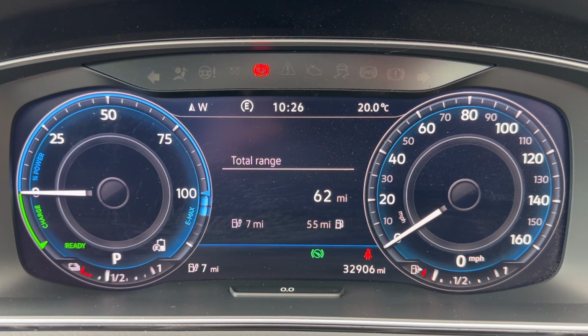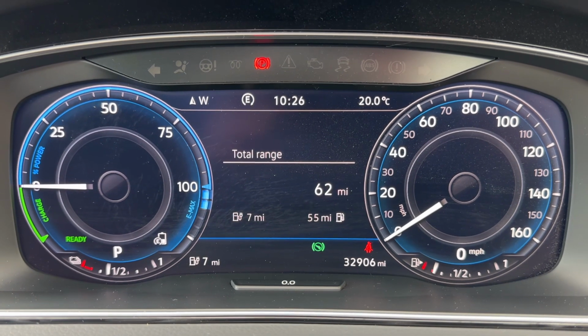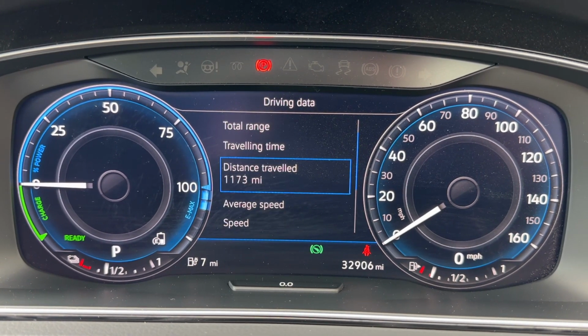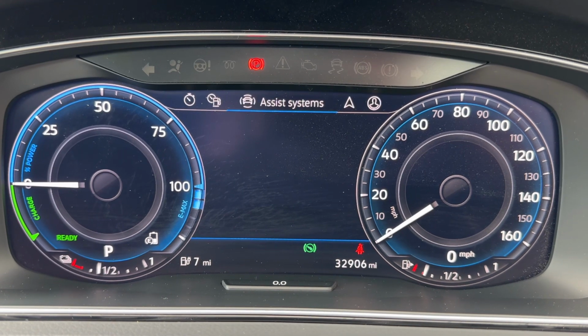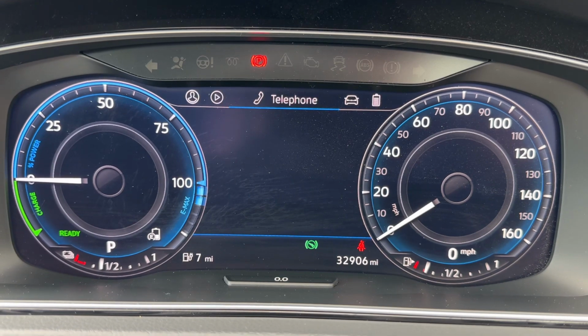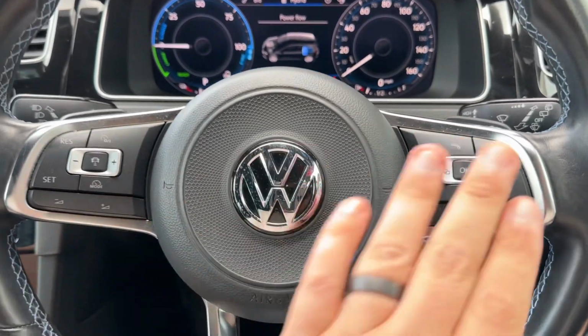In the centre you can see the total miles for this car. They are 32,906. The information displayed above that can be changed using buttons on the steering wheel. We're on the driving data menu at the moment, so for example you can have a digital readout for the speedometer displayed there. There are other menus available to you as well, and you can see me cycling through those now. And I was doing that using the buttons just here.